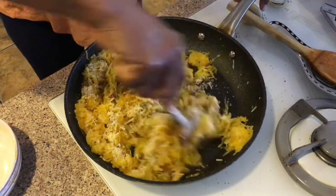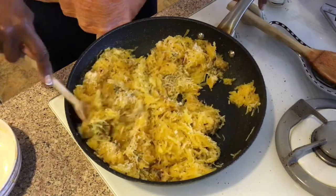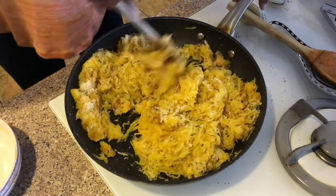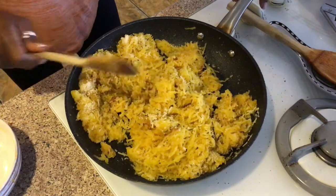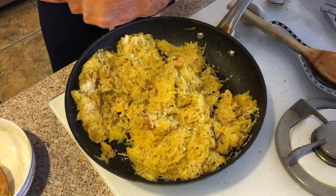That looks amazing to me. And once you put your goulash on top of this, you won't be missing your pasta. Well, at least I don't. I hope you don't either. Because if you're keto, you're going to have to get used to something as a substitute for your pasta.